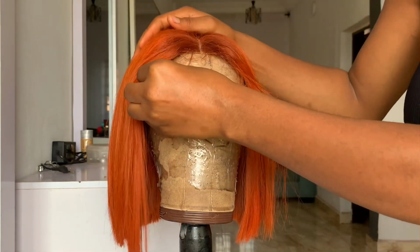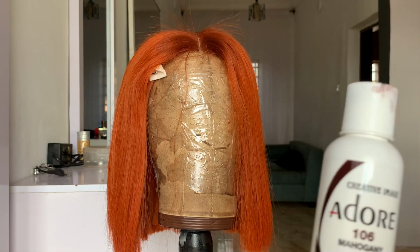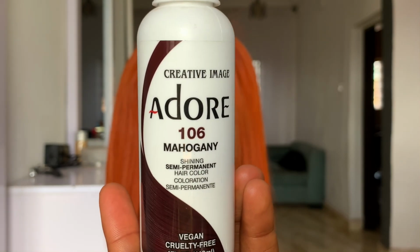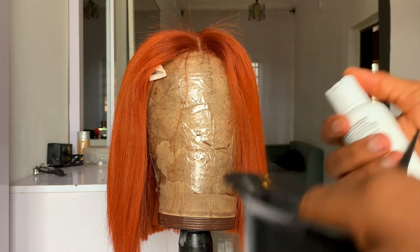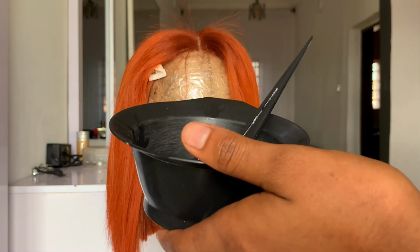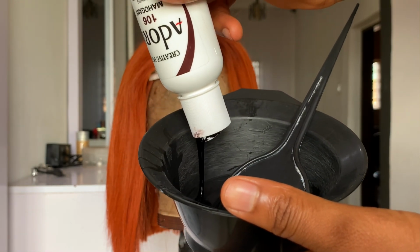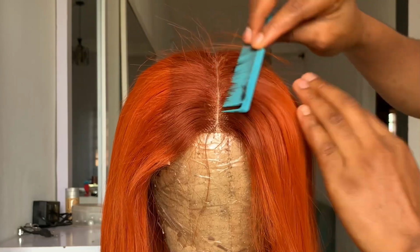Next, I'll be going into getting my mix plates and the dye I'll be using. For this video, I'll be making use of the Adore dye in 106 mahogany. My client said she wants to have a dark root on this hair, yet not too dark. So I'm not using a very dark shade like black. I'm using a brown. So, the Adore dye in 106.